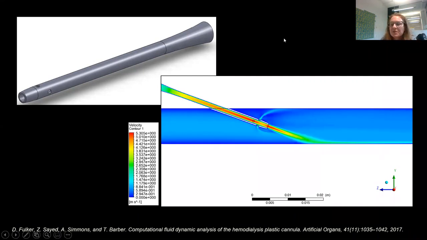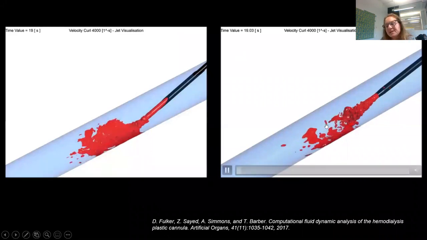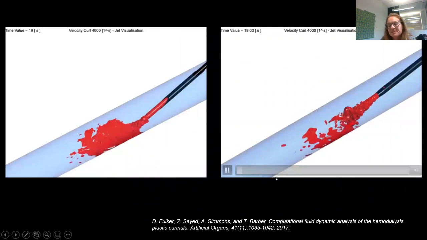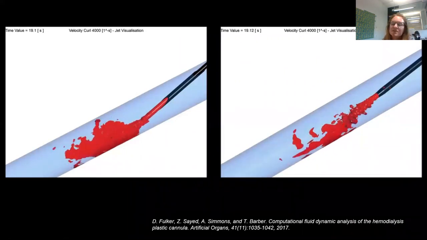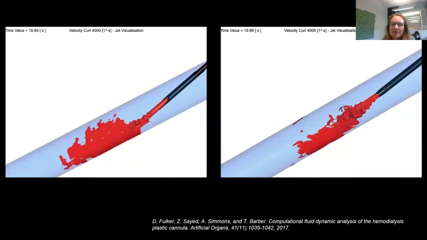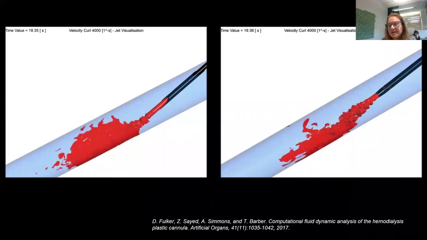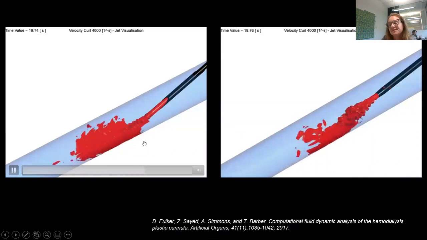It was quite interesting when we studied this, mostly because it's got this tapered section here, and also it's got these side holes. What we found was that this is the metal one here and this is the plastic one. The main advantage we found in the plastic one was that the tapering and side holes meant that the jet was dissipated quite a bit earlier. And so we didn't have as much effect of the impact on this lower wall, and also the disturbance didn't continue as far downstream.